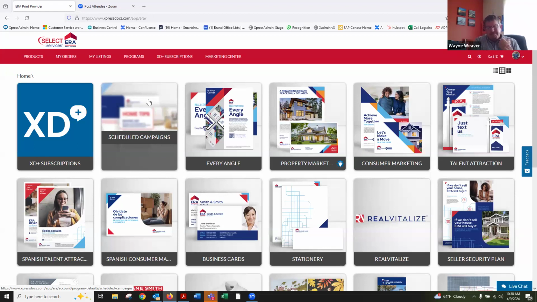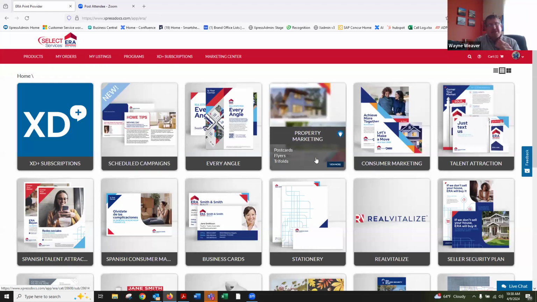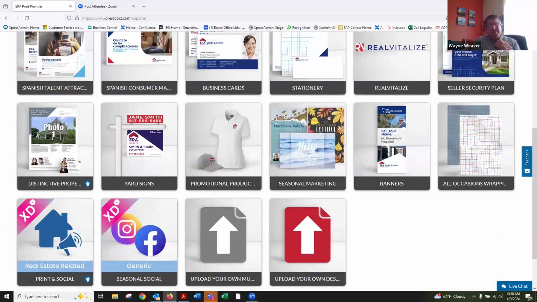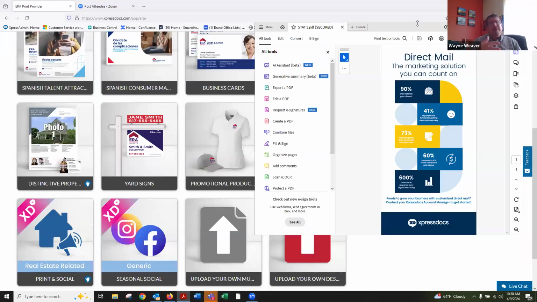So, the last piece is really those scheduled campaigns. That's pretty cool to set up, whatever you want, however many you want, for the year, whether it's now or every January you do it, and you just sit back and go, hey, I'm sending 4 postcards this year as part of my reach out to my sphere, to my neighbors, whatever. I do love those scheduled campaigns.